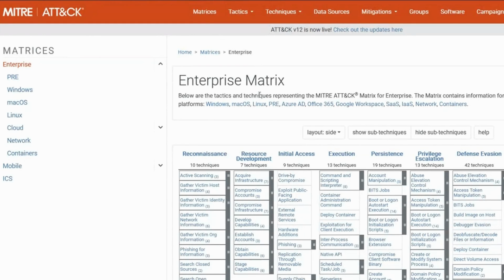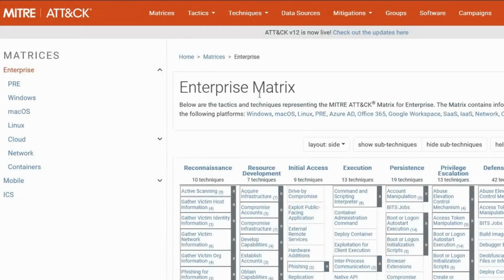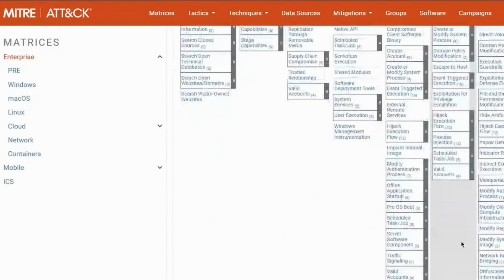So the enterprise matrix is fairly simple to understand. It's typically highlighting or representing what you're likely to find in an enterprise. That's as simple as I can put it, right? Now, when you talk about an enterprise, correctly so, an enterprise is going to consist of its own tactics based on all the known information and intelligence that we actually have, and this starts off from reconnaissance all the way to exfiltration and impact.